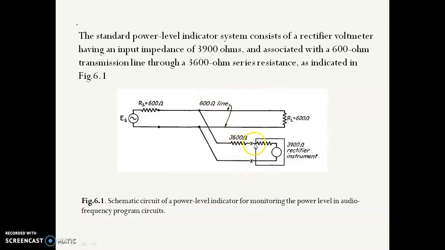But across this is your rectifier voltmeter. So for the impedance matching purpose, the equivalent impedance of the source connected across the input terminals of the rectifier in this system is 300 ohms, since the line acts as 300 ohms. So the total input impedance that is coming to the rectifier device is actually 300 ohms. So impedance matching can be done here for maximum power transmission. Using this kind of standard meter we can measure the audio frequency power available in the transmission line.